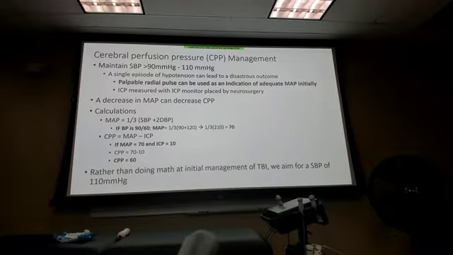When we're talking about TBIs, the initial management of TBI, while we are setting up for art lines and EVDs and bolts or whatever, we kind of came up with that 90 over 110 because radial pulses have an adequate MAP. If you can have an SBP between 90 and 110, we know that you're most likely going to be doing okay. So 90 to 110 is really, without doing any MAPs or any math, what we use as our starting point, and then we can get into the more specifics once we have more things set up.